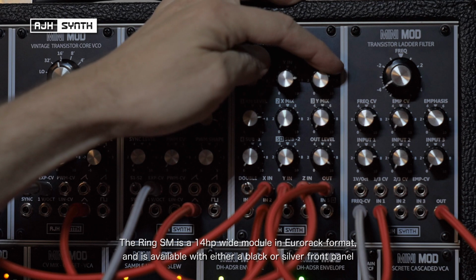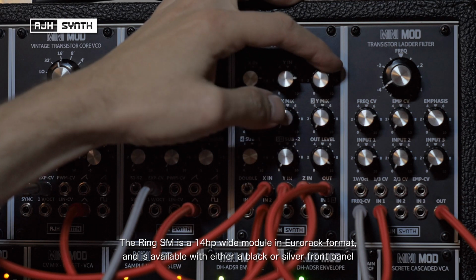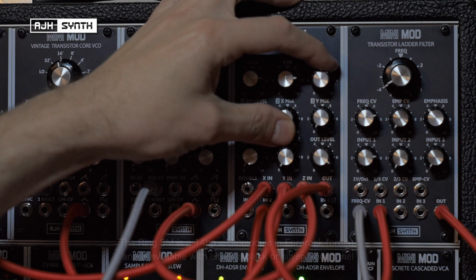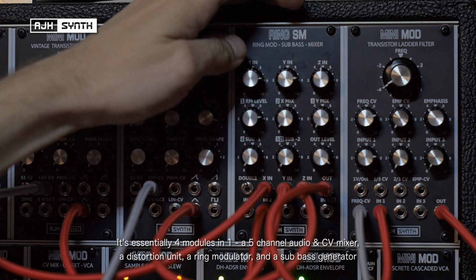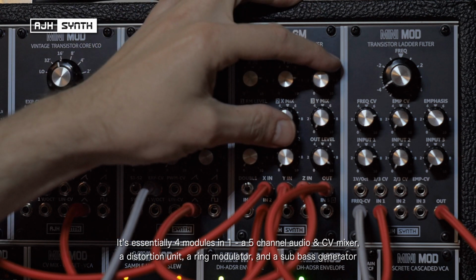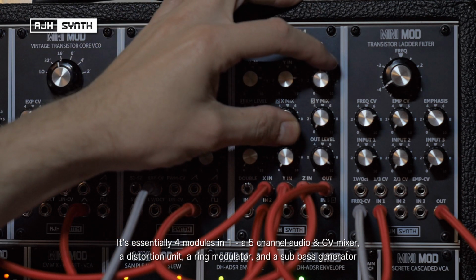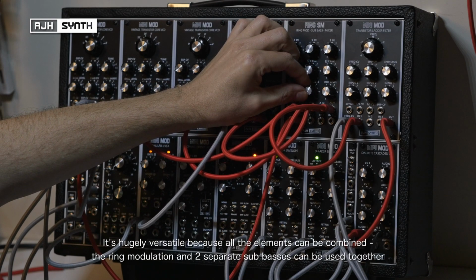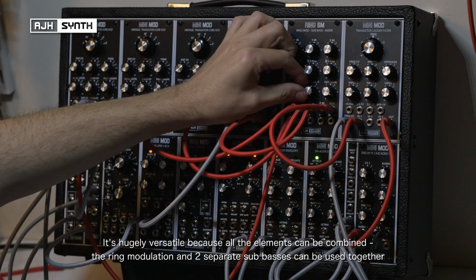Ring SM is a 14 HP wide module in Eurorack format. It's available with either a black or a silver front panel. It's essentially four modules in one: a 5-channel audio mixer, a distortion unit, a ring modulator, and a sub-bass generator. It's hugely versatile because all the elements can be combined. The ring modulation and two separate sub-basses can all be used together.